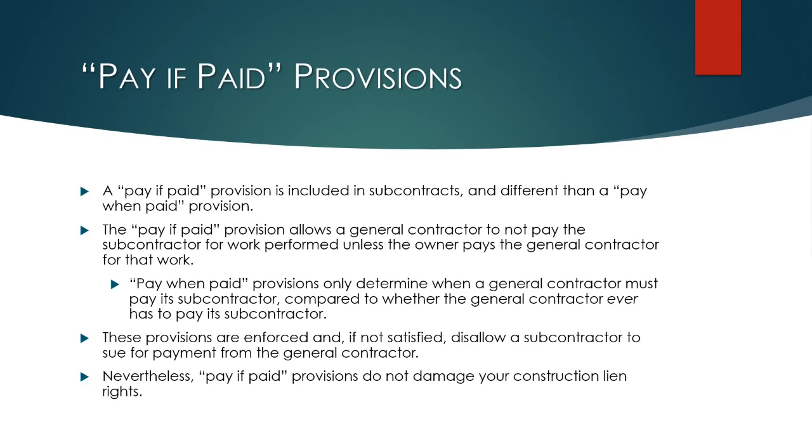Obviously, with subcontractor and supplier contracts, you'd prefer not to have that provision in there, but they're in a lot of contracts that I review, standard fare. So understand that, which is different than a pay when paid provision, which basically requires the general contractor to pay a subcontractor or a supplier within a reasonable period of time, notwithstanding whether or not the general contractor has been paid by the owner. You'd obviously like to have pay when paid versus pay if paid in your subcontractor supplier agreements, but I realize there's probably not a lot of negotiation available when it comes to that section. So you're probably going to have a pay if paid provision in there.